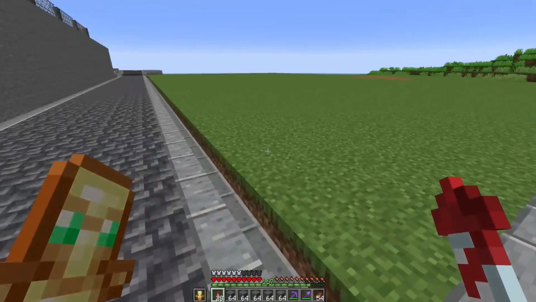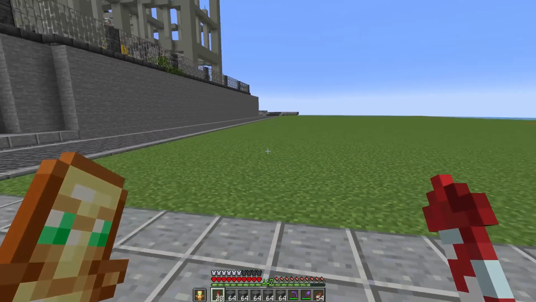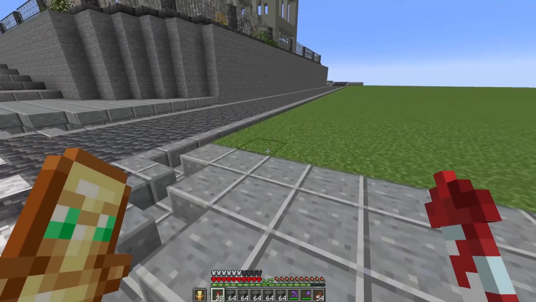So I think what I'm going to do is just get the foundation of the building in and plan out how big this thing needs to be in order to house as many sheep as we want to house in here. This is going to be crazy.